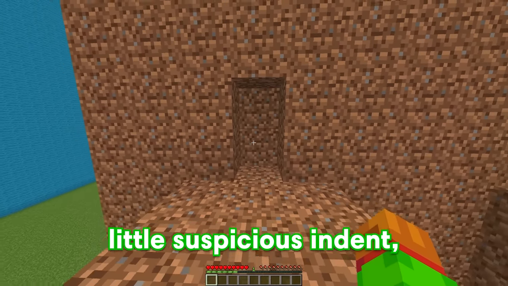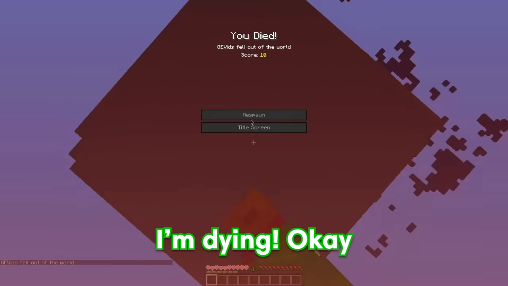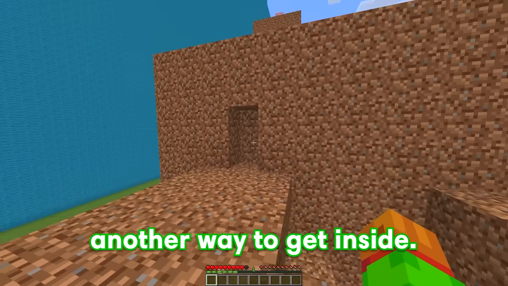Well, there is a little suspicious indent in this wall, so if I just try running through... Wait a second, what the... No! What the heck, I'm dying! Okay, you definitely got me there. You got pranked so good! That was not fair, Bubbles, but there has to be another way to get inside.